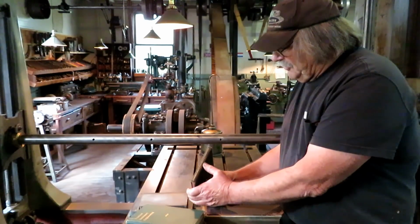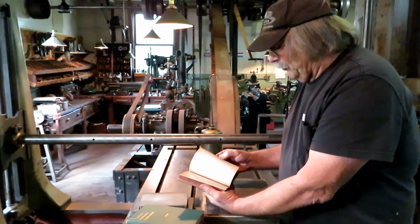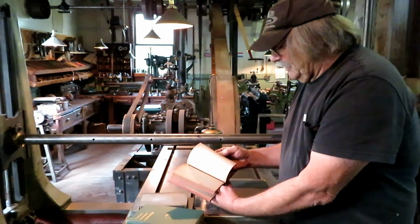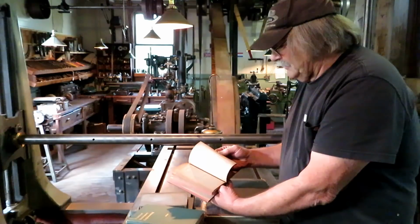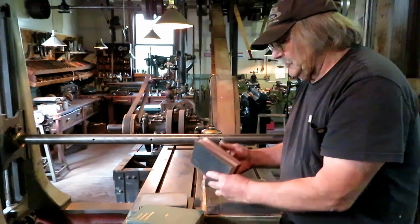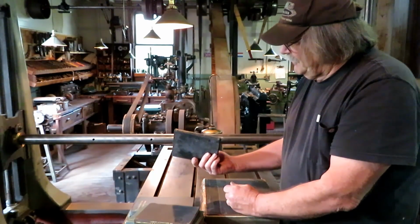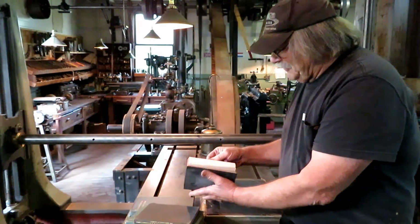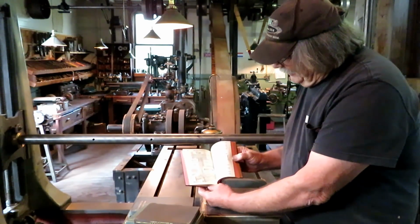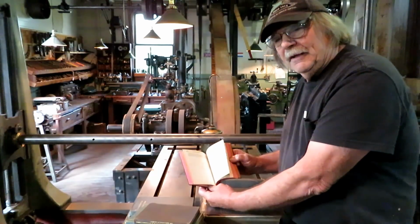This is Aids to Engineers Examinations, and this is the book that would prep you if you were going to get a job in a boiler room or around an engine in a factory. And it's got all the testing about steam engine indicators, how to fire the boiler, how not to fire the boiler, what to look for when something's going wrong, what to do when something's going wrong. And I just love these Carpenter's books too, because this is really lost stuff. How to lay out framing using the scales on a real framing square.